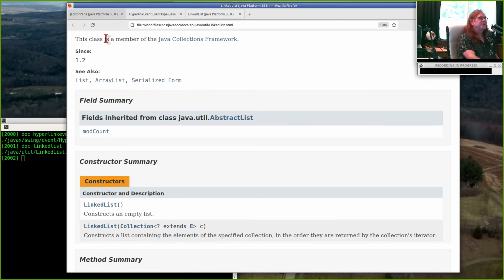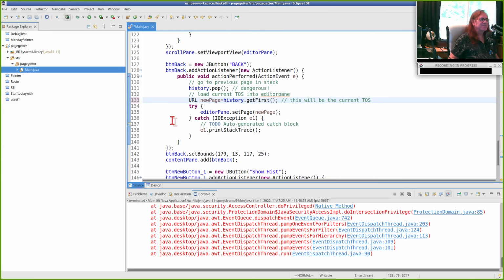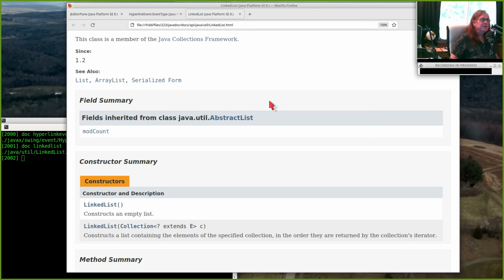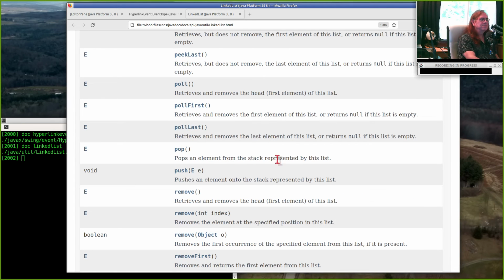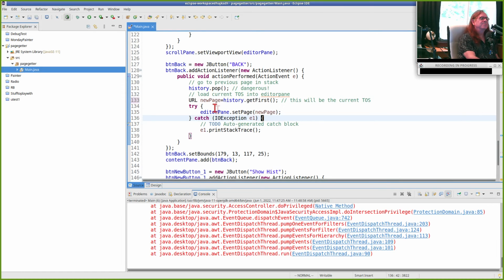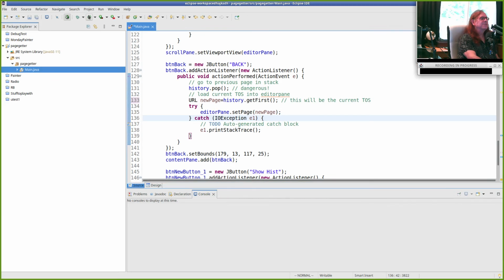I'm being sloppy with this. Unless push is guaranteed to always insert at the beginning of the list, which it may be, but it's not, right? So I should be doing put and get, or use the index, or something like that.